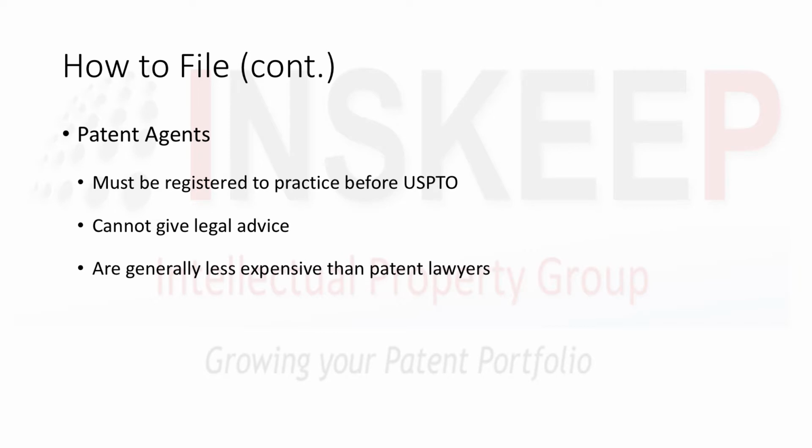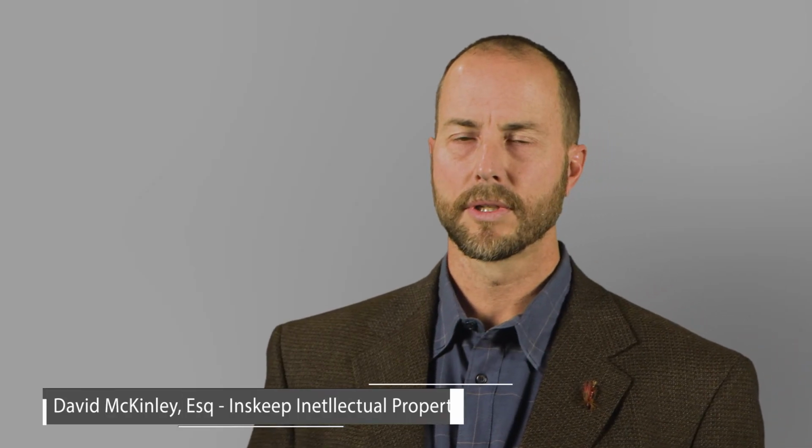Another option is to use a patent agent. Patent agents are different from patent lawyers because patent lawyers are basically patent agents that have been to law school. Patent agents must be registered to practice before the USPTO. They cannot give legal advice because they're not lawyers, but they are generally less expensive than patent attorneys, so they're advantageous that way. And we have a patent agent working at our firm.